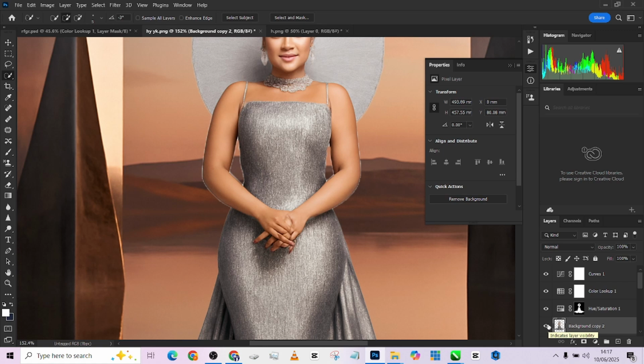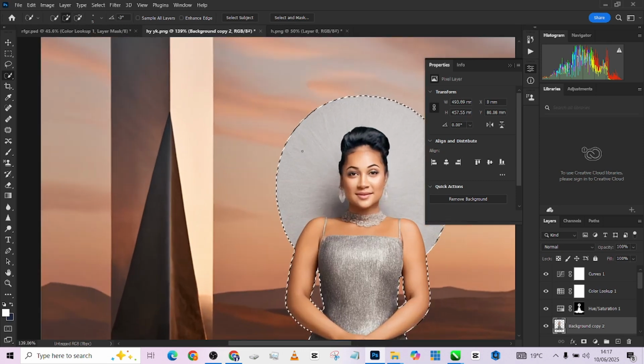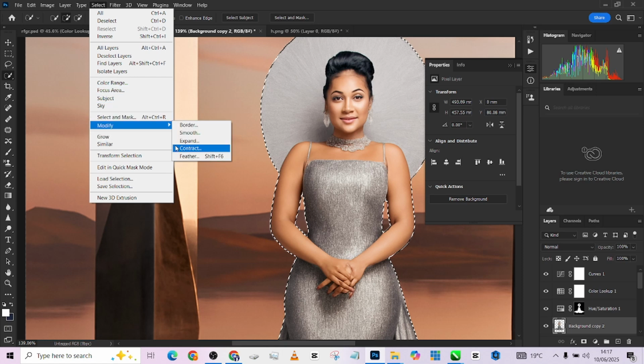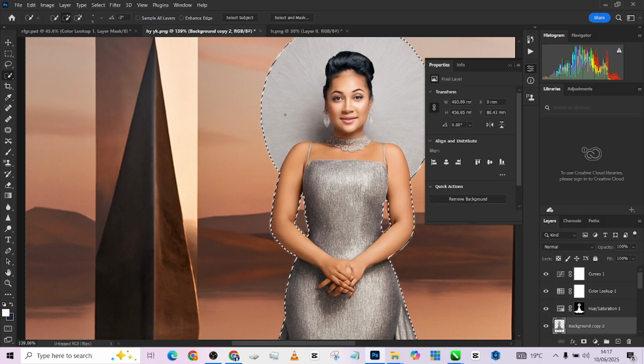How do I fix that? Hold your control, reload the selection on her, then make an inverse selection. Or rather, let's use her own selection. It should still work. So once you do that, go into your select, go to modify, go to contract. So I'm going to be contracting with just one because I want to just push the selection a little pinch in and cut that part off. Then press enter. So it's going to pinch in a little.